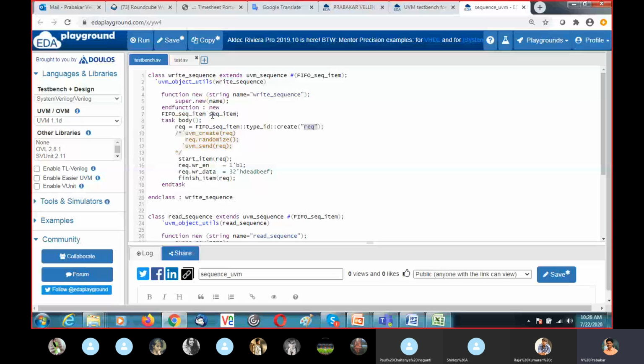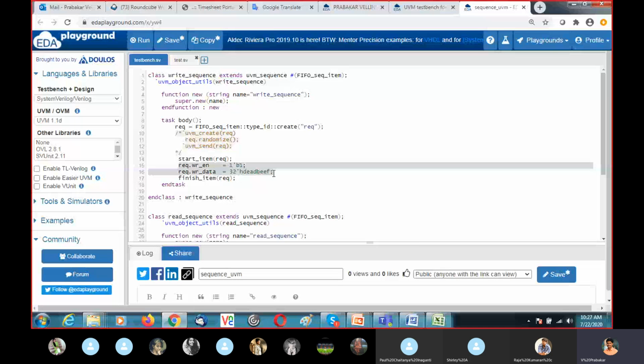In the body method, I create the sequence item. Okay. And start item REQ. Okay, this is the call. I am sending the request to the sequencer for grant. Okay. Once I get the grant, I will do this randomization process. Here I am directly setting the value.